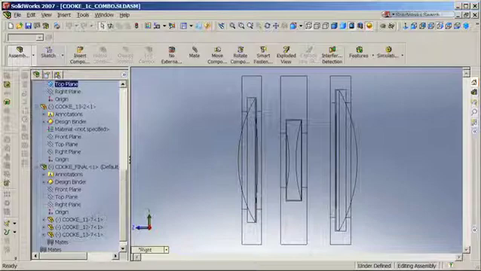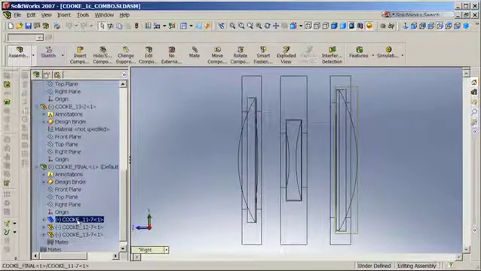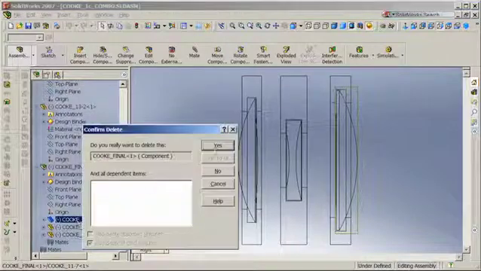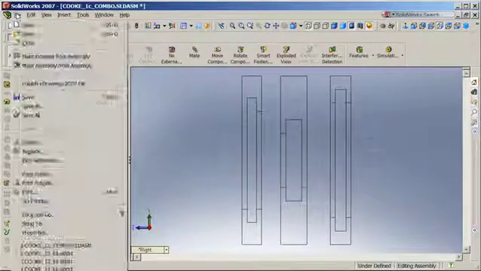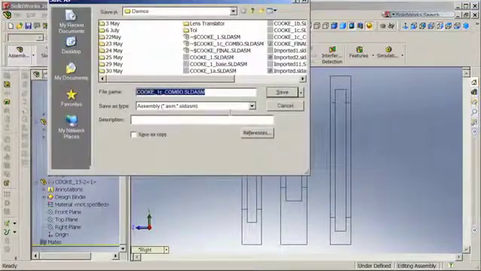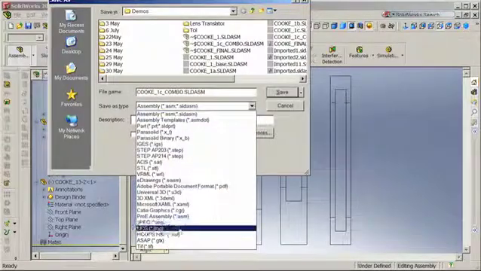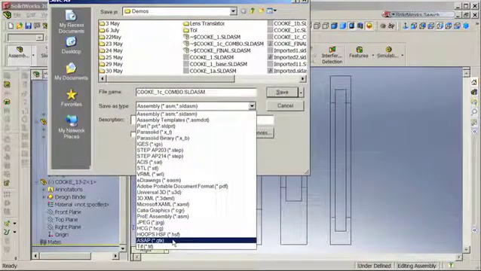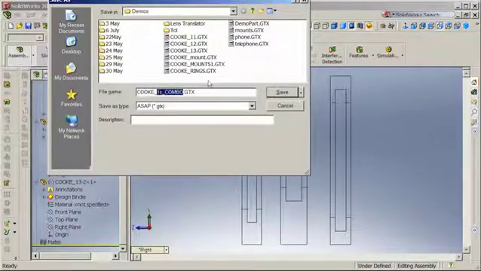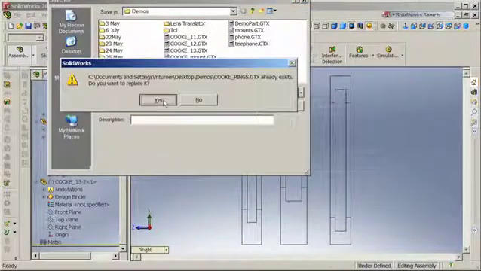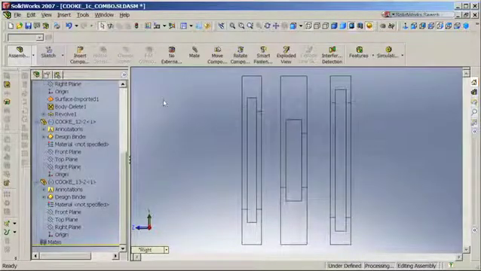Now that I have them, what I want to do is to delete those lenses. So I can come down and select each of the lenses and then delete them. Now that I've completed the structure, let me save the file. I'm going to do File, Save As, and from the Save As type drop-down list, I'm going to select the ASAP specific GTX file format. I'm simply going to call this Cook Rings and then just save the file. And yes, I can replace the previously existing file. So now I have the mechanical structure in a format ASAP can read. So let's go back into ASAP.